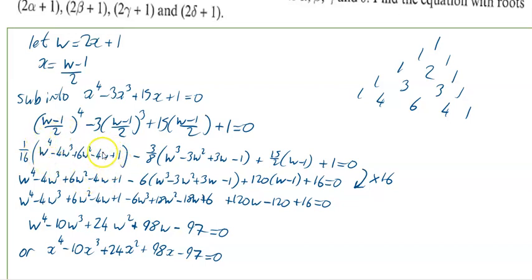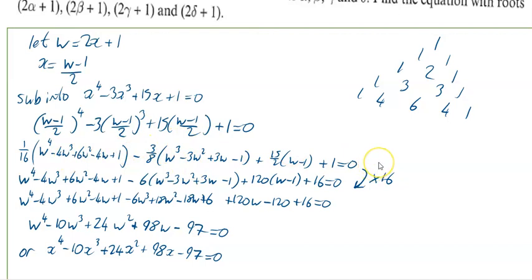So I've done the expansion of that one, and you can see it's going to be 1 over 16 times this. Same idea, I'm not going to go through the next one. This is the expansion of w minus 1 cubed. This is the expansion of w minus 1 to the power of 1 just, and then we've plus 1. And again, when we do the half cubed, you get 1/8. So that's why it's minus 3 times the half cubed, which is minus 3 over 8. Okay, I've done all those expansions.